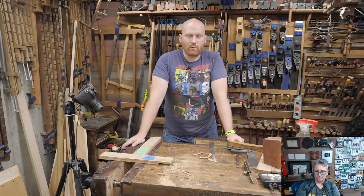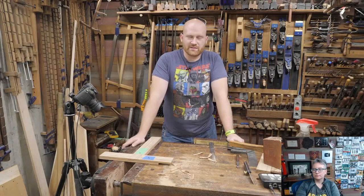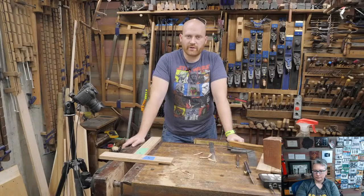Now, if I want to take off a little bit more, depending upon the saw, if it's something a little more collectible and I want to maintain the value, I'll scrape it off. But most of the time, I'm just going to go at it with some 400 grit and a little bit of WD-40 or something like that. And that removes most all rust pretty quickly.